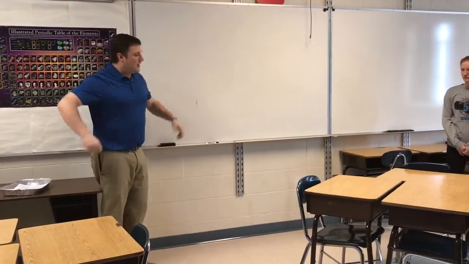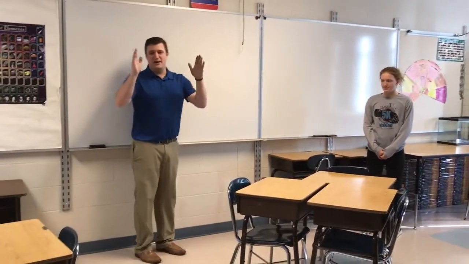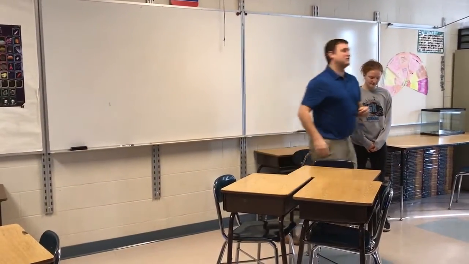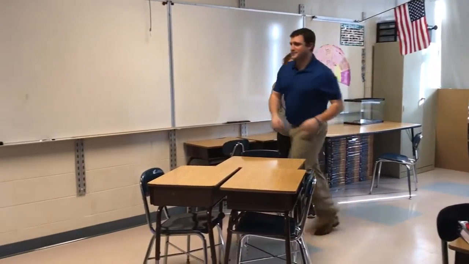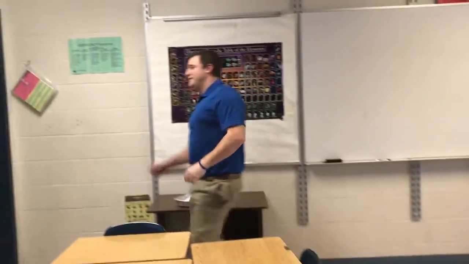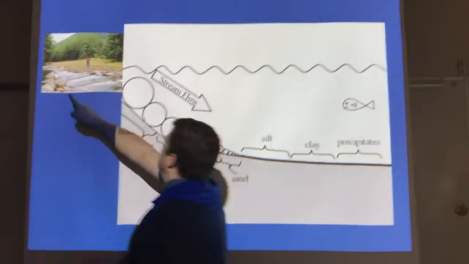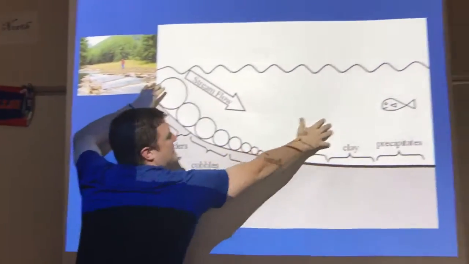Well, a stream moving along, moving really fast, it slows a little bit, drops out the biggest particles. Moves a little bit more, drops out medium-sized particles. Moves even more, drops out the small-sized particles. Let's go back up to the board. So here's what we got. Stream right here. It hits the ocean.